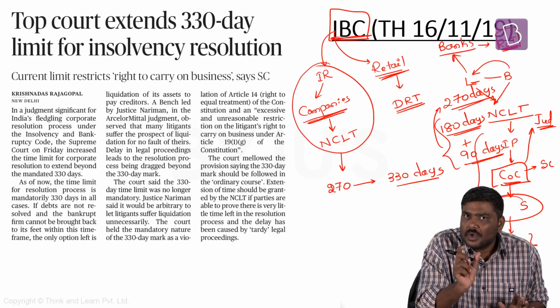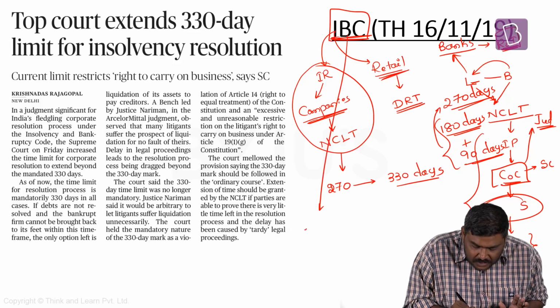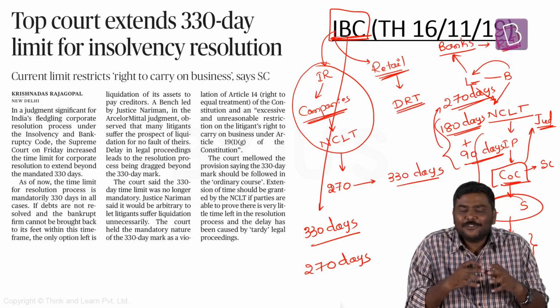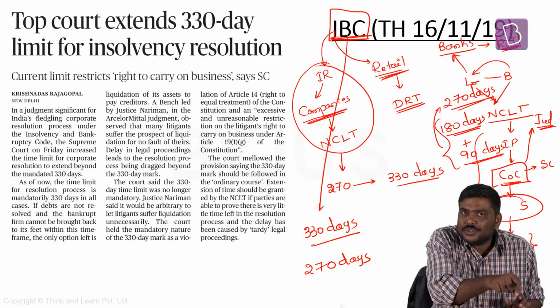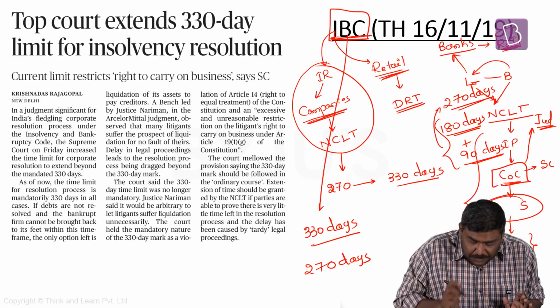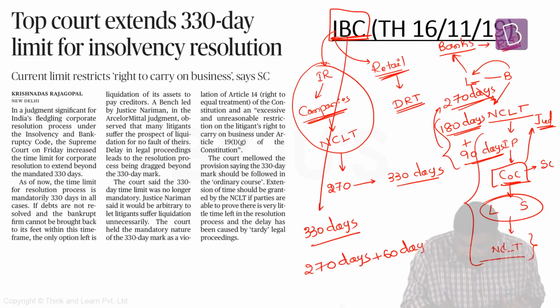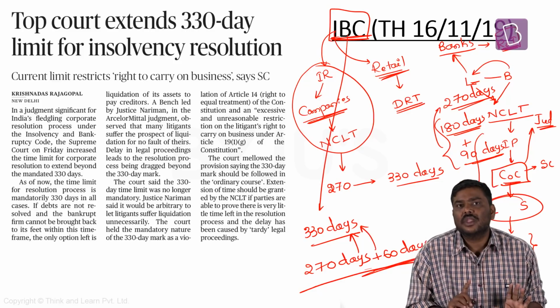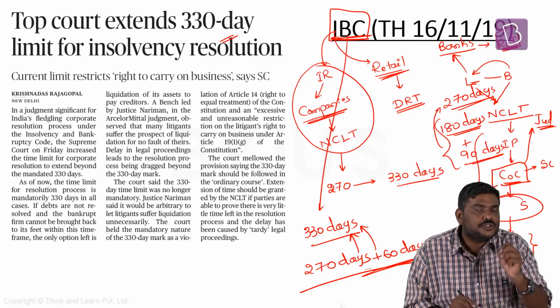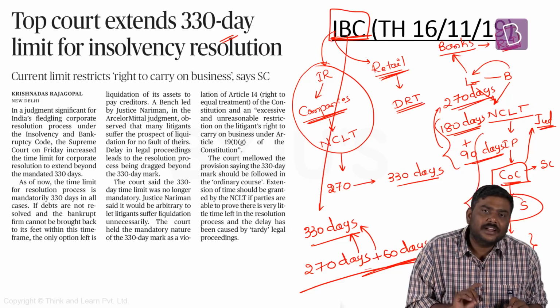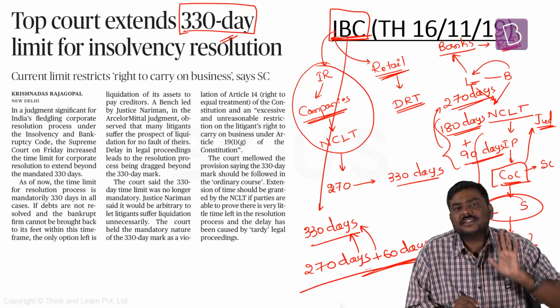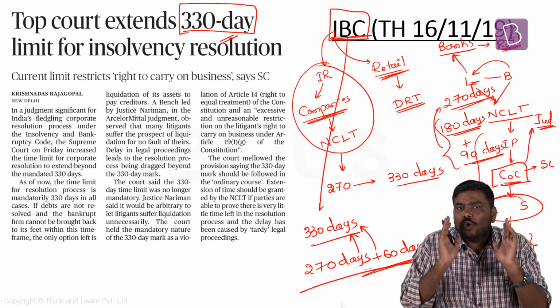Under this particular amendments, one of the very important amendment was fixing the time limit to 330 days. That is, now Government of India basically said 270 days as usual as per the earlier provision, and if some of the creditors go to judiciary appealing against the proceedings of committee of creditors, then the judiciary must resolve this particular issue within the next 60 days, which would take the total time period for insolvency resolution proceedings to be completed to 330 days. Now, this particular case was taken up by the Supreme Court of India, and the Supreme Court of India has stated that this particular timeline of 330 days cannot be put across all the cases. In simple terms, cannot be applied uniformly to all the cases.